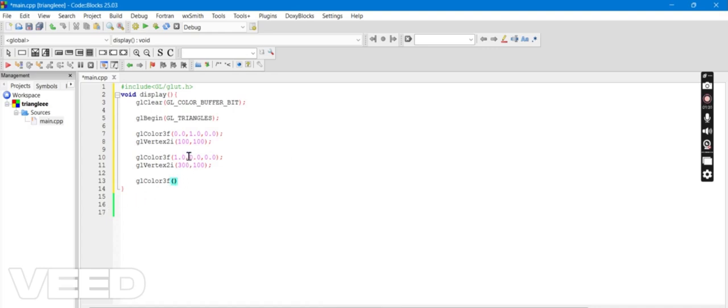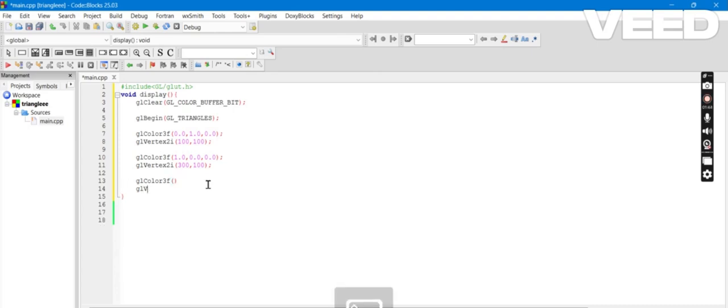Then for the topmost vertex, this is going to be in the middle of your screen, so you have to be careful. So first of all, you have to add 100 plus 300, which is 400 divided by 2 is 200. So I'm going to be passing, this is the color. In vertex coordinates, I'm going to be passing 200, 300, so that this vertex is in the middle. And for the color, I'm going to be giving 0, 0, 1, just a random color.